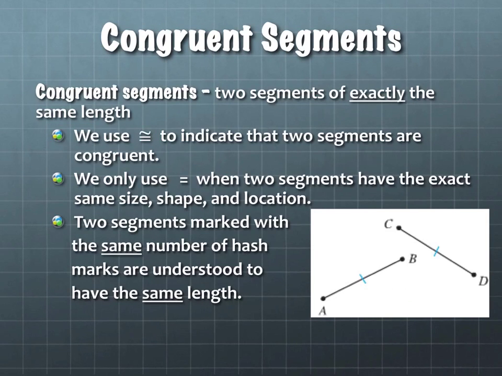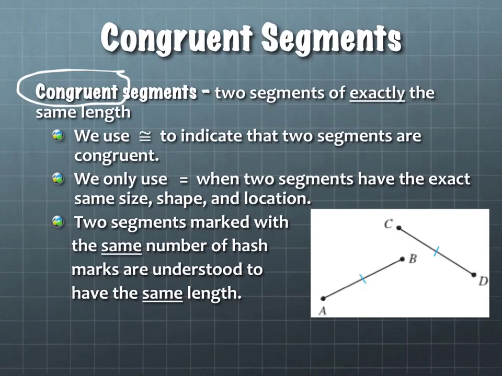All right, congruent segments are two segments of exactly the same length. So the word congruent has some resonance with the word equal, okay? But we don't use the word equal because equal means, in geometry, exactly the same, as in same location. So when we use the word congruent, we mean they're the same length or the same size or the same shape, depending on which figure we're talking about, but probably in a different location. Okay, so two congruent segments are segments that have the same length.